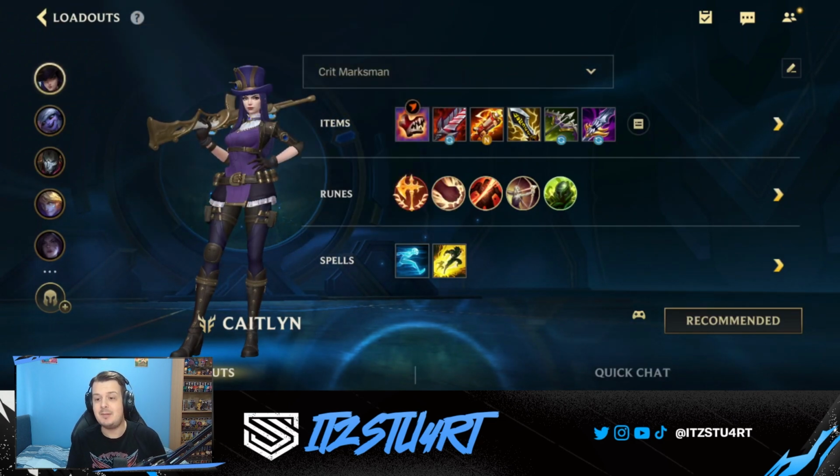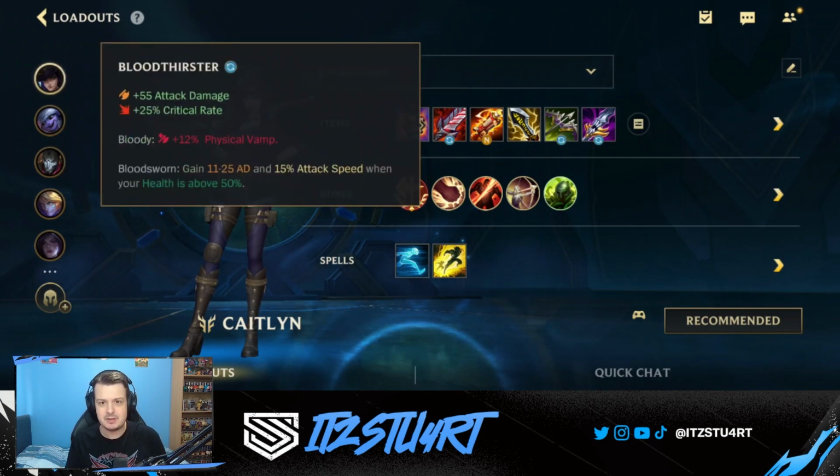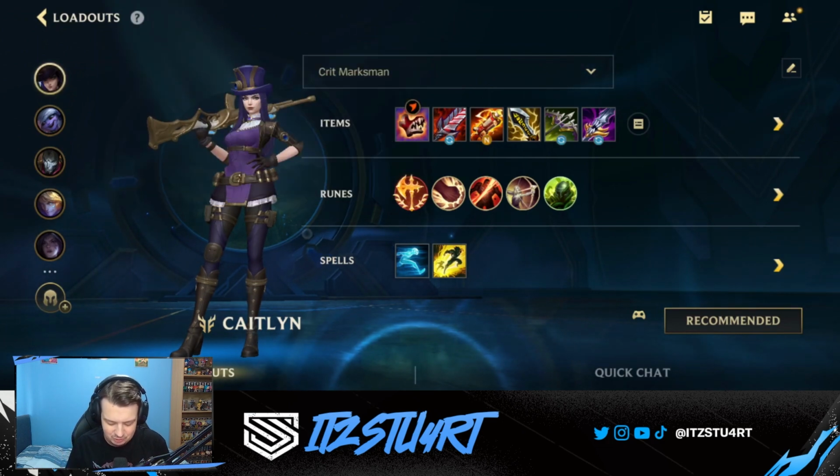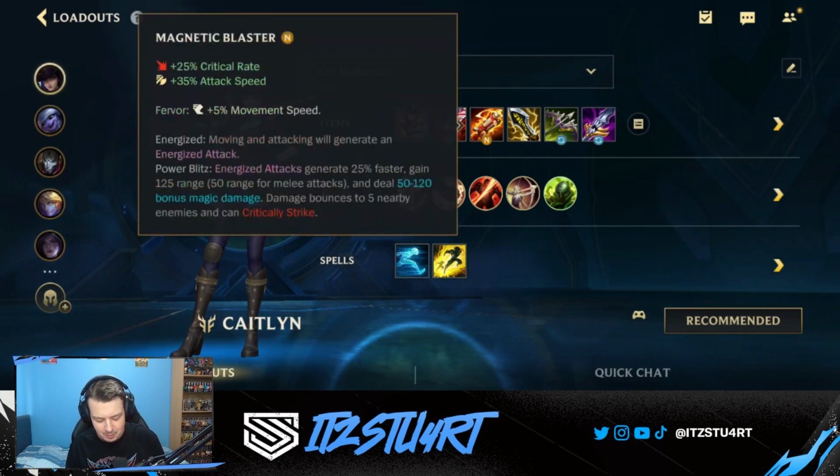But this is the Caitlyn build anyway, very similar to other builds, with obviously Gluttonous Greaves as our first item, Bloodthirster as our, well, second item, if you can call Gluttonous Greaves an item in a way. But yeah, Bloodthirster, insanely powerful, more AD, more attack speed, really, really powerful item at the moment. It's pretty much the go-to first buy on every single AD carry right now. Then we try out the new Magnetic Blaster.